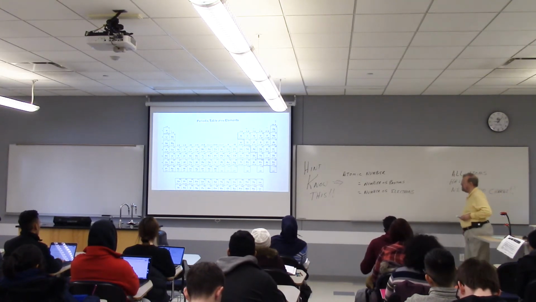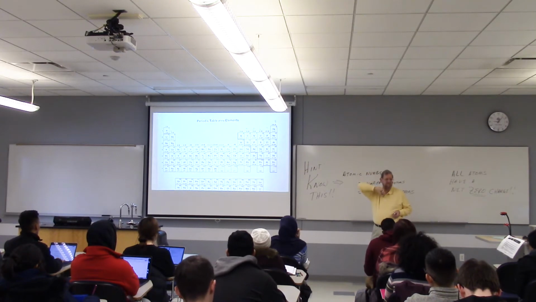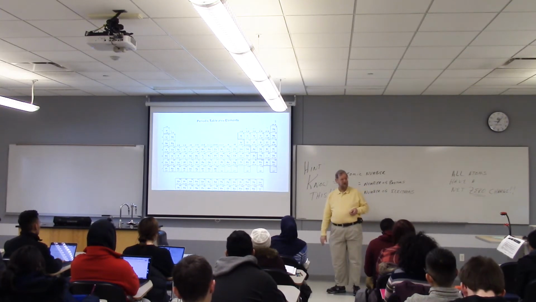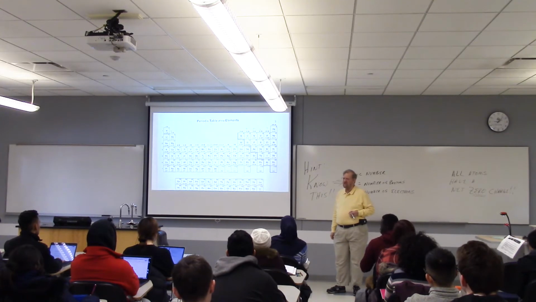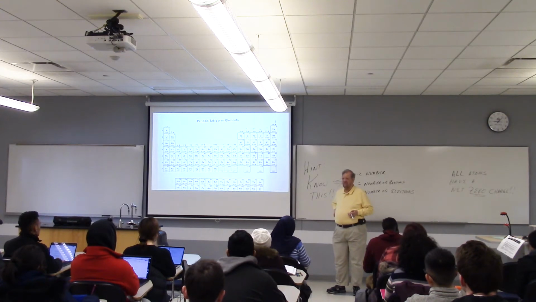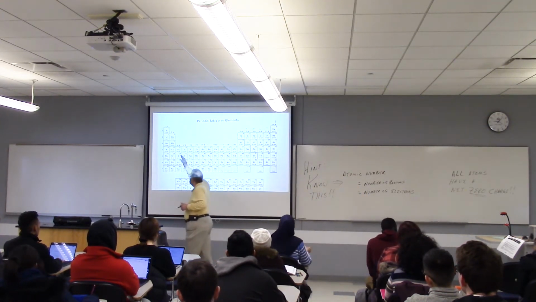On every test and the final, at the back of your packet, you'll get a copy of this. And notice, there are no names on there. You have to know the name and the symbol. So if I ask you, for example, what is the chemical symbol of sodium? Well, you have to know it's Na, which is over here.